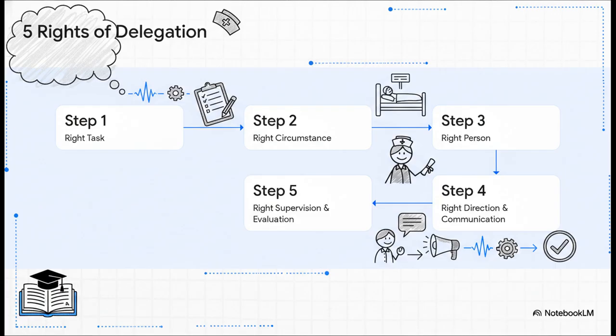I mean, think about it. You can't ask a UAP to administer an IV push, right? That's the wrong task. You probably wouldn't ask them to get vital signs on a patient who's actively crashing either. Wrong circumstance. The NCLEX will build tricky scenarios around this framework, so you have to know it inside and out.